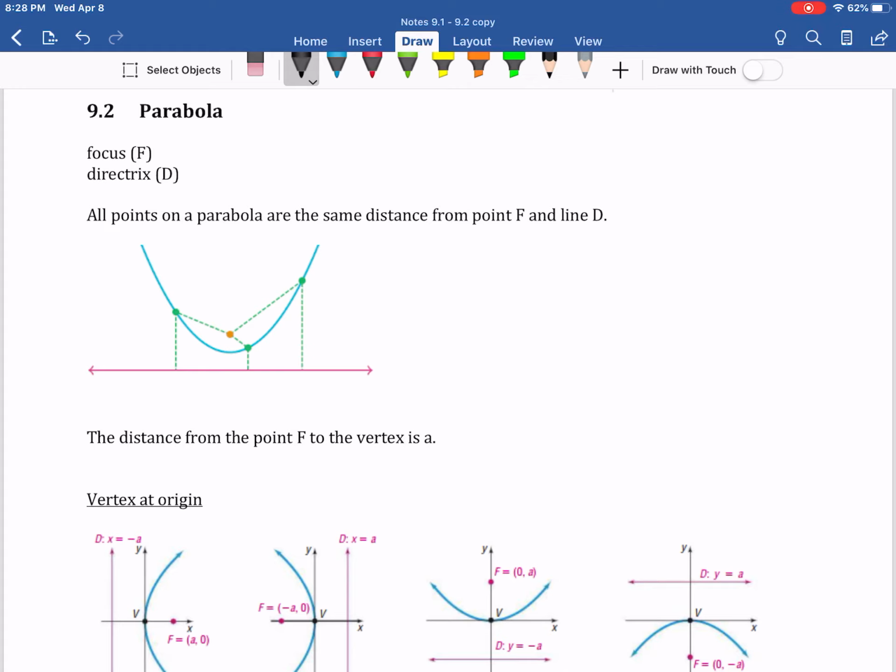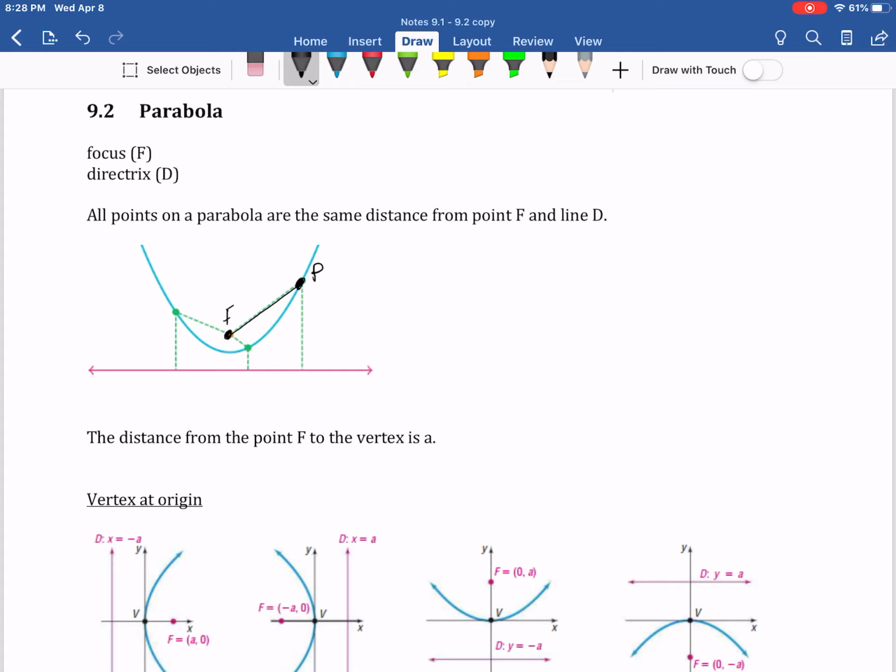So a parabola is made up of a series of points that are formed by connecting or thinking about the distance from an imaginary focus point. This imaginary focus point is colored in orange right there. I'm going to label that F. So if I take the distance from my focus point and compare that to the distance to, let's go from the focus point up to this point here, right? That's a fixed distance. We'll call that point P.